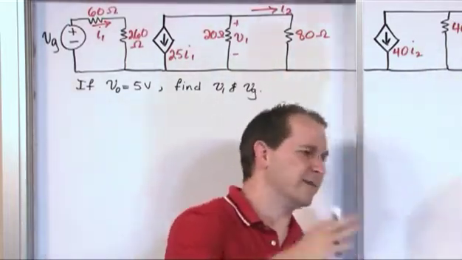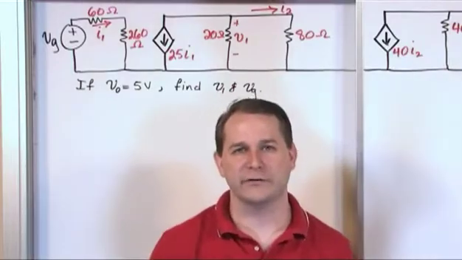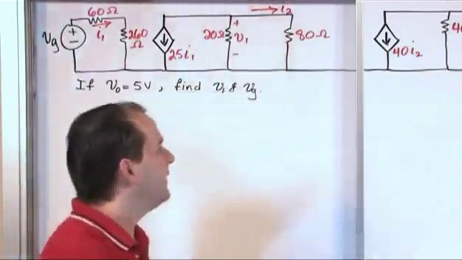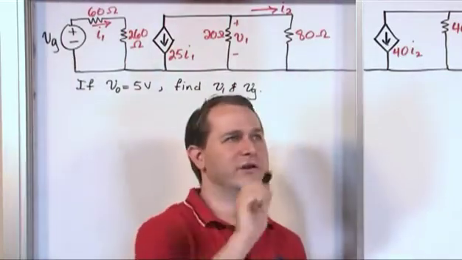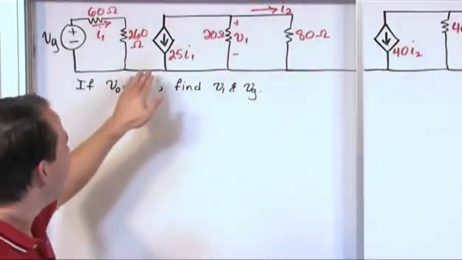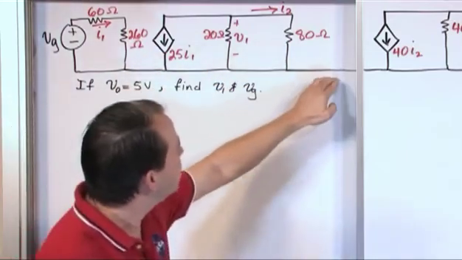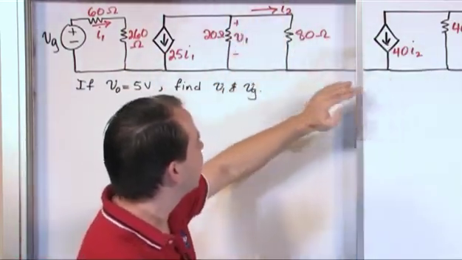For AC current, yeah you have oscillating current back and forth. We'll talk about alternating current later. But this is all DC. This is the battery here and some other sources. You don't have current going through a circuit and then coming back through the same wire. So at first I was always confused, like what does this mean when you have segments of circuits connected?